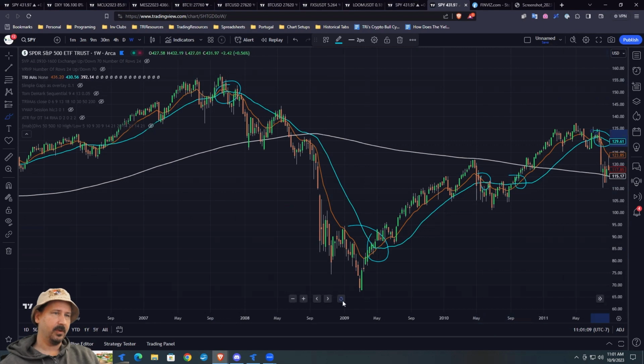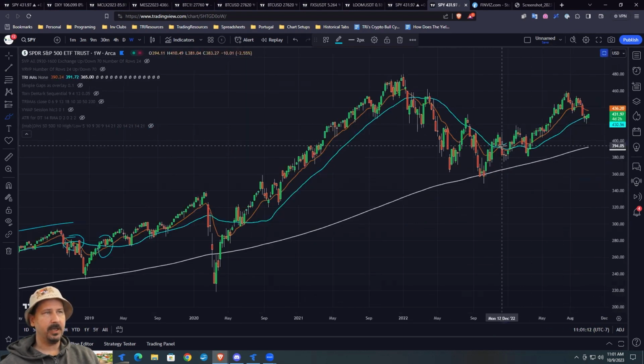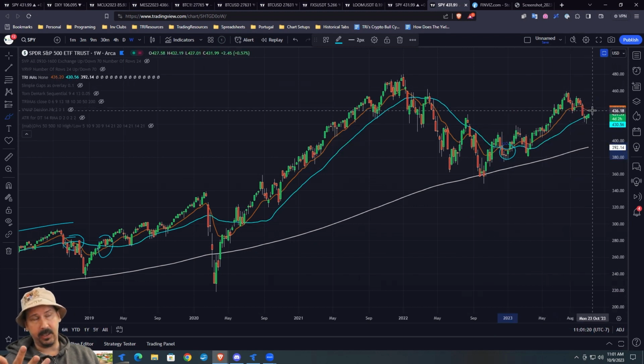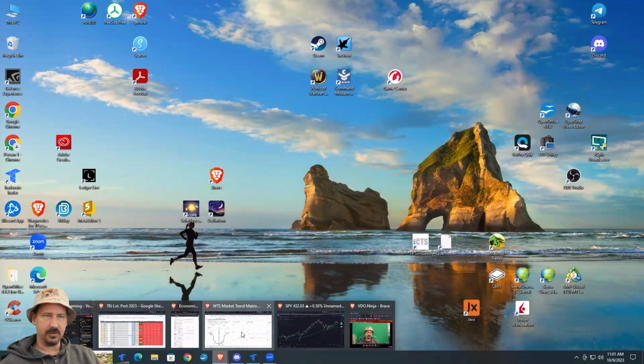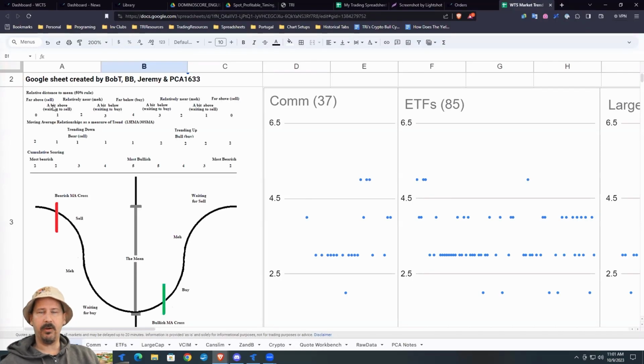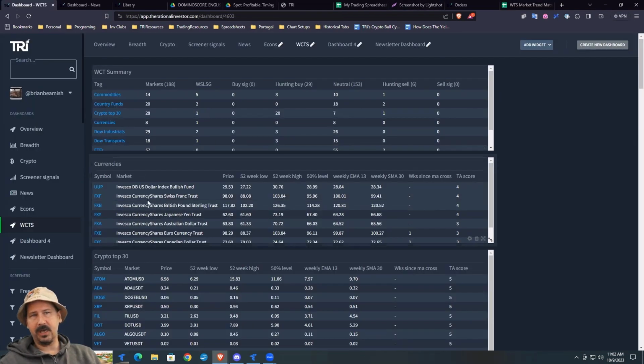It's pretty straightforward. So what's the signal telling you right now? It actually issued a buy, probably about a year ago, and it's just been working its way up and it's still in a buy. So that's the premise behind this scoring system. Where is the market relative to the mean? What is it doing relative to its moving averages? This is how this system works.